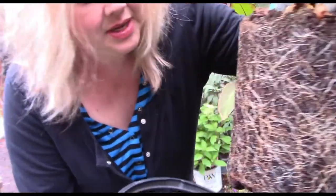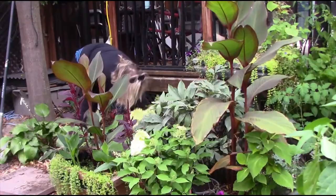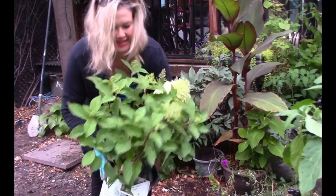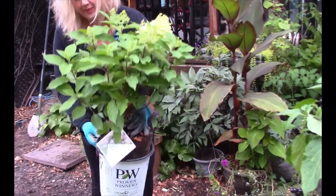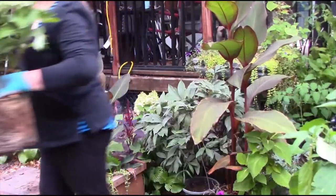Beautiful. It's not root bound at all. Absolutely beautiful. Oops, I didn't need that. This one's so pretty. Same beautiful roots.